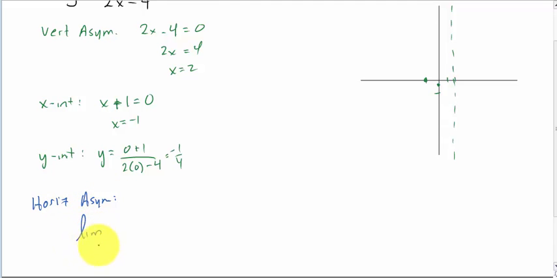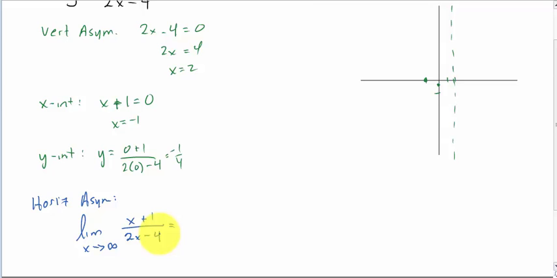We're going to take the limit as x gets huge, as x approaches infinity, of x plus 1 over 2x minus 4. Now, if I just look at what happens to this as x gets huge, we're going to get a really big number plus 1 divided by a really big number minus 4. So we have a really big number divided by a really big number, and we don't know anything.